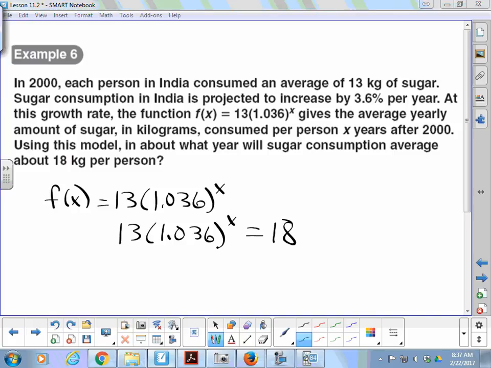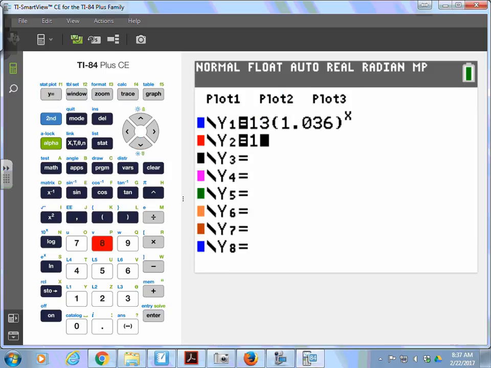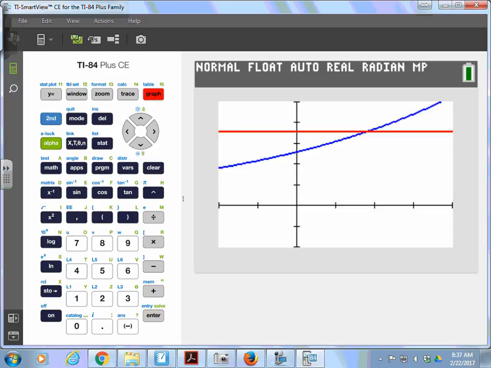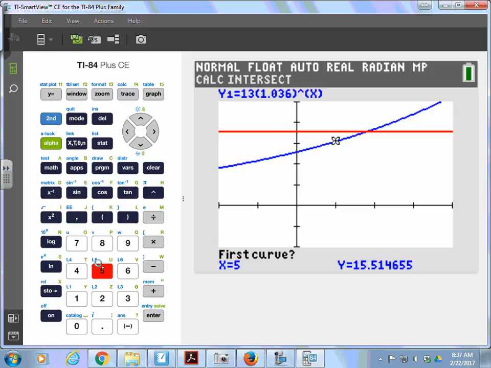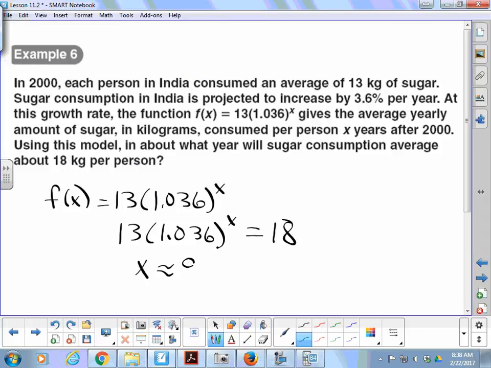So what I'll do is I'll go and put in y2 on my calculator. I'll put 18 in there. Now when I graph it, I can see that these two lines intersect. And I know it's going to be between, what was it, 7 or 8, 8 or 9? Okay. All right, so then if I do second trace, I can find the intersection point. So second trace is number 5. And then our first curve is our equation. Second curve is the 18. And our guess. Okay. So it tells us it's 9.2 is approximately the exact value, but we're always going to want to go past that when we write an answer. So we're going to say for our answer that x is approximately 9.2 years.